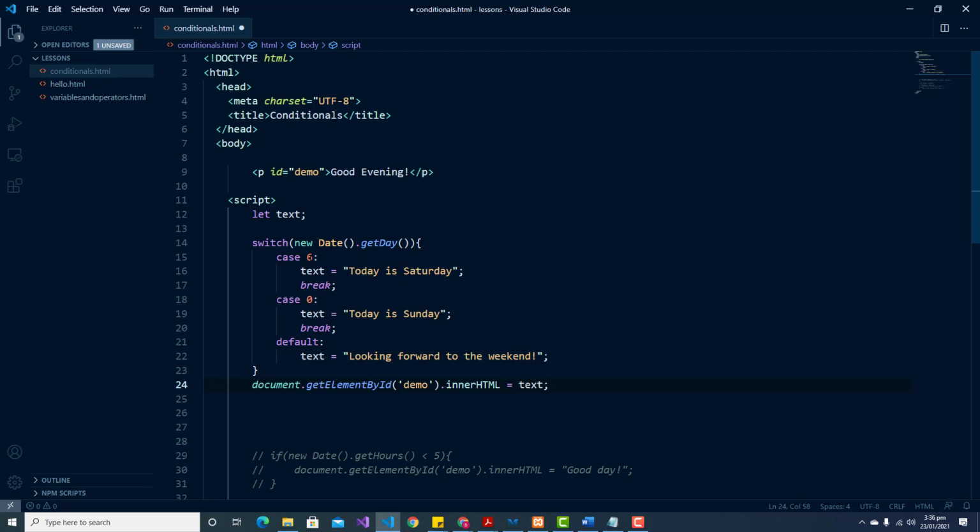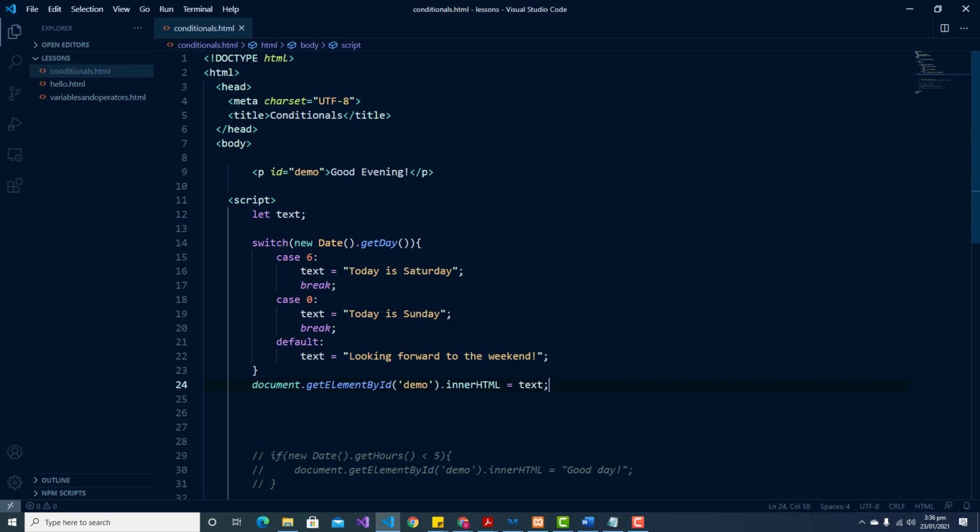So we are checking our case. If our case is equal to 6, our text will be set to today is Saturday, and it will show up in our ID of demo, which is our paragraph up here. If today is Sunday, meaning the case is 0, then that will show up. And if today is neither Saturday nor Sunday, our text will be set to looking forward to the weekend.